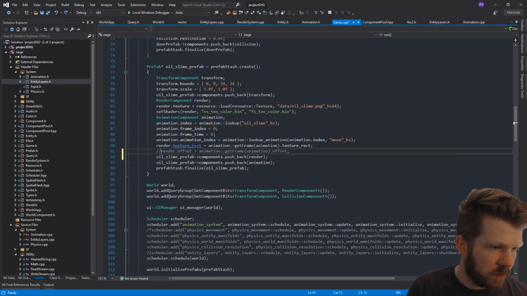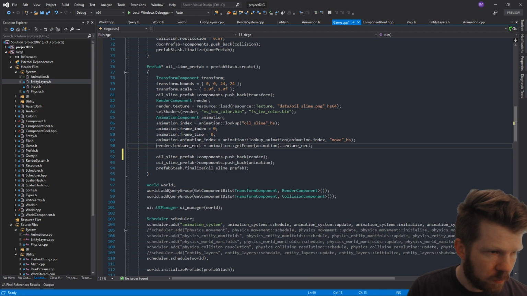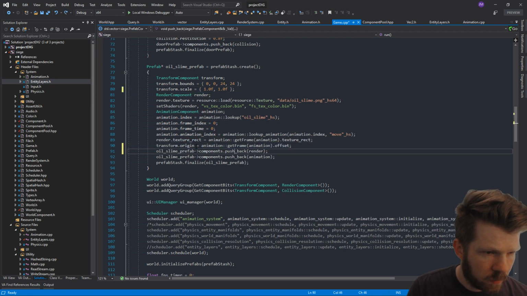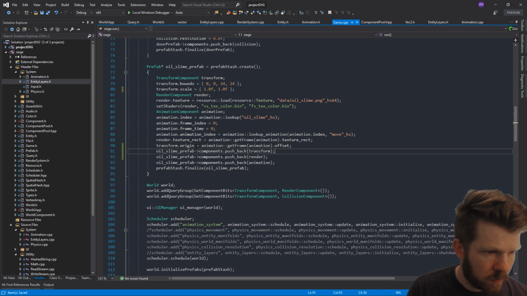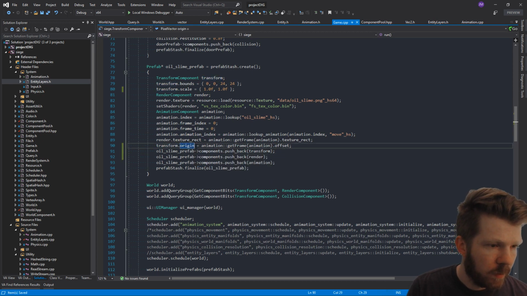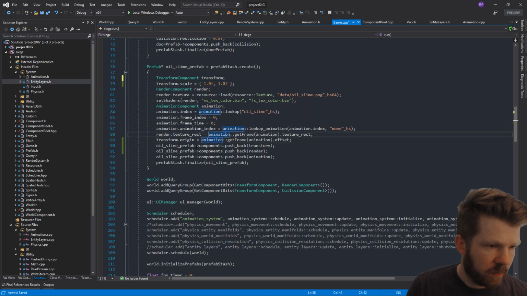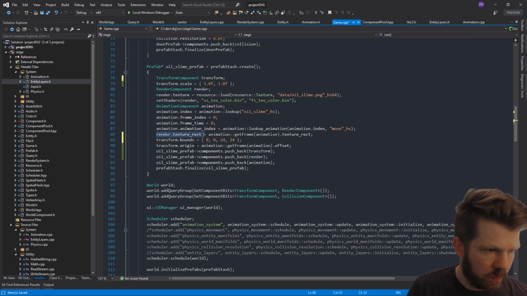What we should do is set the transform origin to this. Right. And I should probably also set the transform bounds to this.